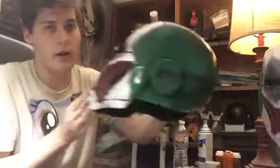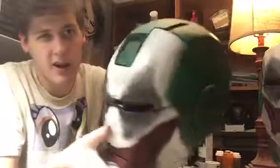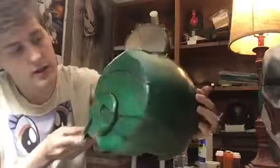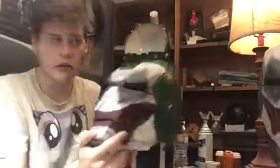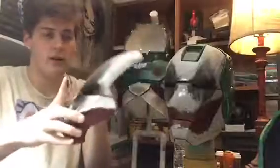This one is done painted. The other one isn't done but it's more weathered - you can see the green is kind of hard to see the weathering and it's dark in here too without the best lighting. This one still needs a couple things - I added the cheeks with some styrene. The paint isn't dry yet, you can see it's coming off. All paints have a long drying time but there's still a few things I need to do.